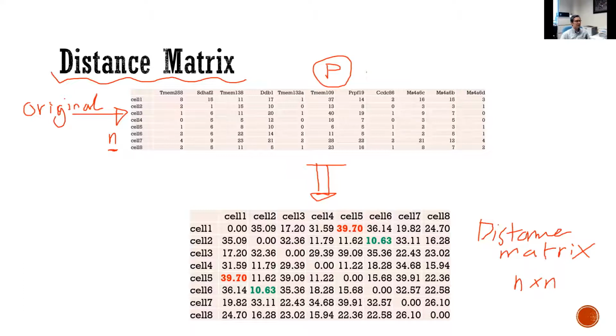So this is a pairwise comparison for each individual cell. Now I'm going to compute the distance between cell 1 and cell 2, and then the value will be this. And the distance has no direction, so cell 2 to cell 1 will be the same. So this matrix is symmetric. And in the diagonal position of this matrix, it's the distance of the cell compared to itself, so there's no difference between them. So the distance will always be 0.